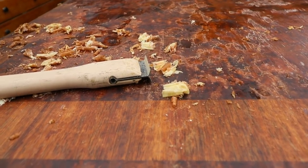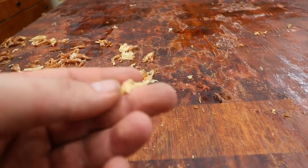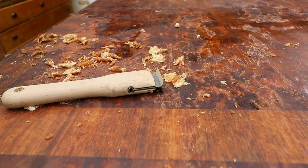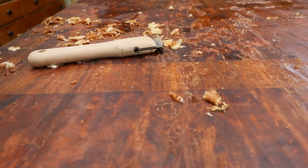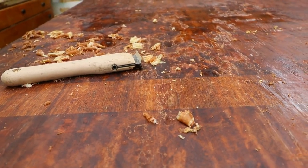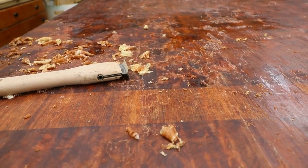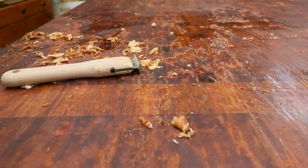But yeah, it's just like gummy plastic. And about the only way I'm gonna get it all off of here is by scraping it by hand. I can't really sand it because I don't think this veneer is very thick. And if I burn through this veneer, I'm really screwed. So that's where I'm at. I'm just gonna have to scrape away, then do some sanding.